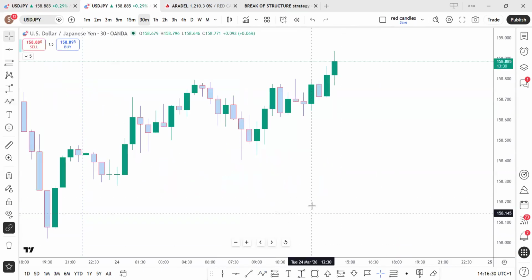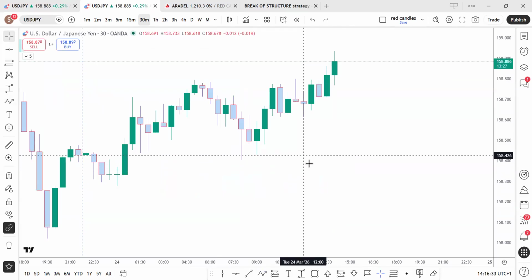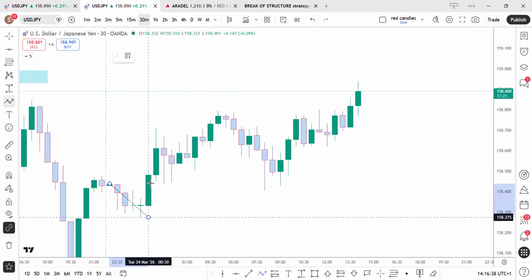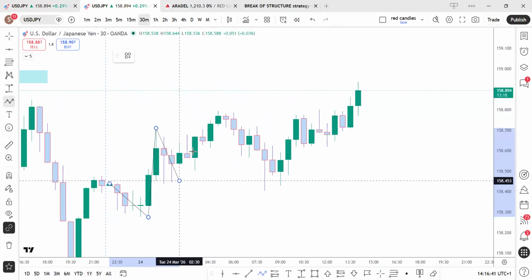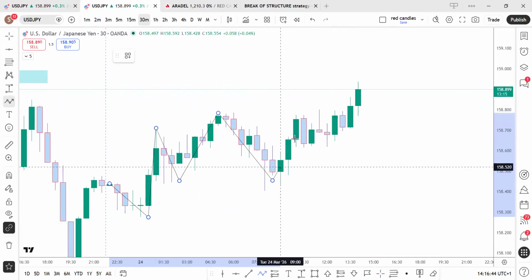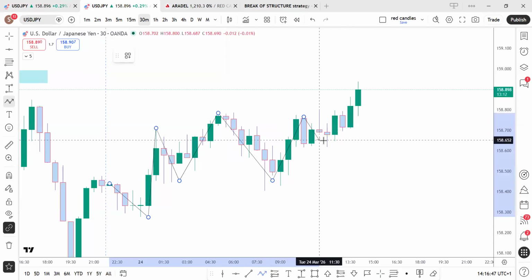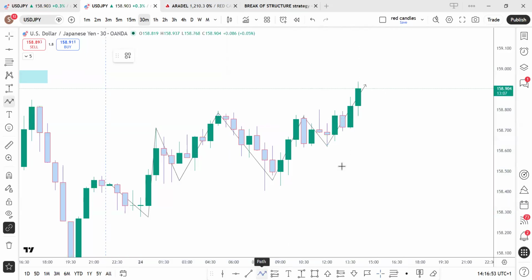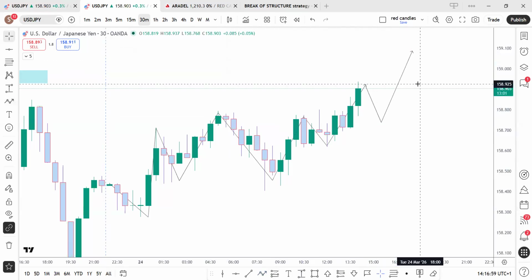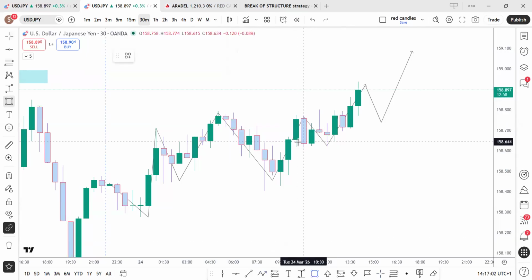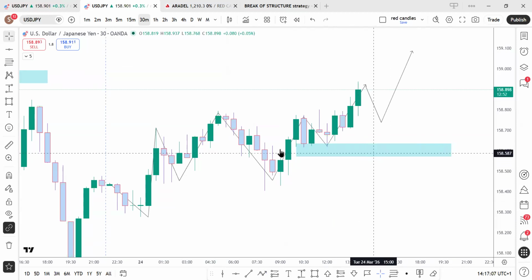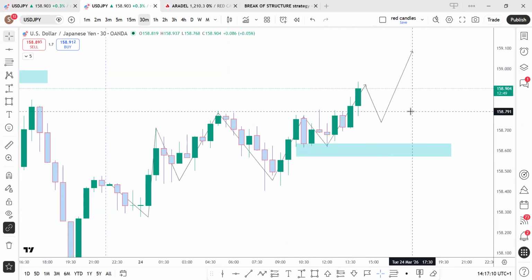Okay, let's look at USD JPY. This one is more like it. It starts out like this, pushes up, pulls back, pushes up, pulls back again, pushes to the same area here, eventually breaking structure there. So what do we expect? Potentially, we can expect some sort of pullback and then a continuation. This would be my line in the sand down here. As long as price does not break below this zone here, I'll be looking for potentials to buy.